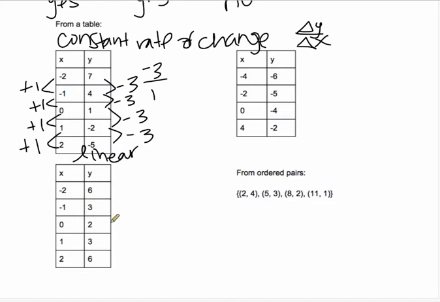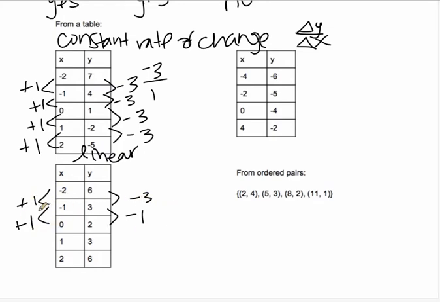All right, let's look at this one down here. From 6 to 3 is minus 3. From 3 to 2 is minus 1. So because these are different, I can stop. Let me go look at these and see if they're the same or different. Negative 2 to negative 1 is plus 1. Negative 1 to 0 is plus 1. So look, these are different, but these are the same.